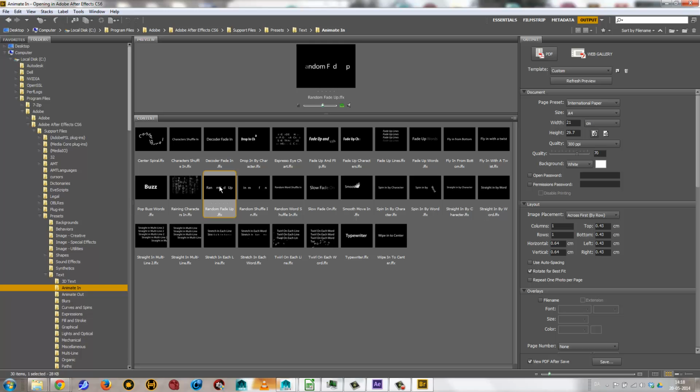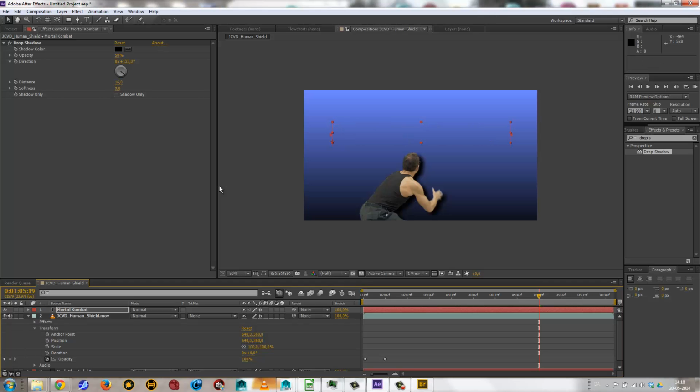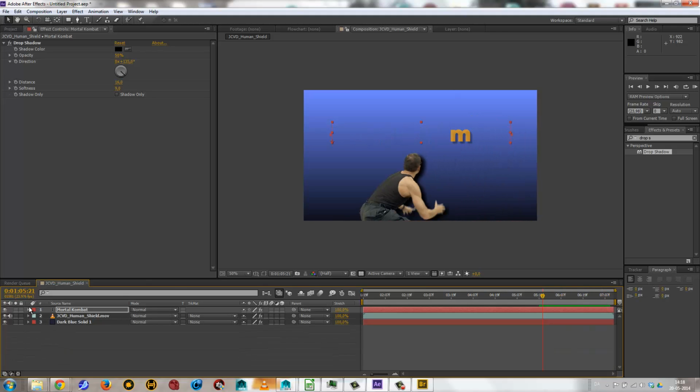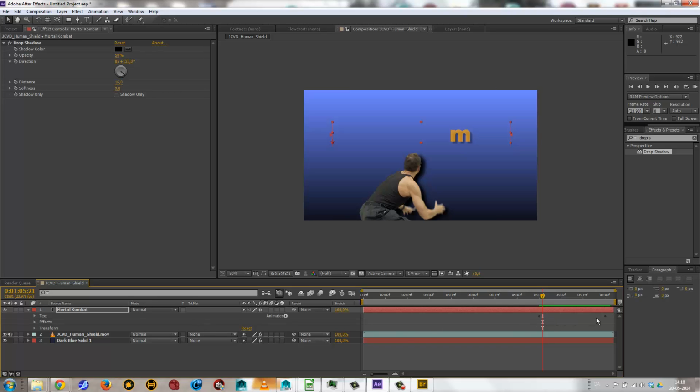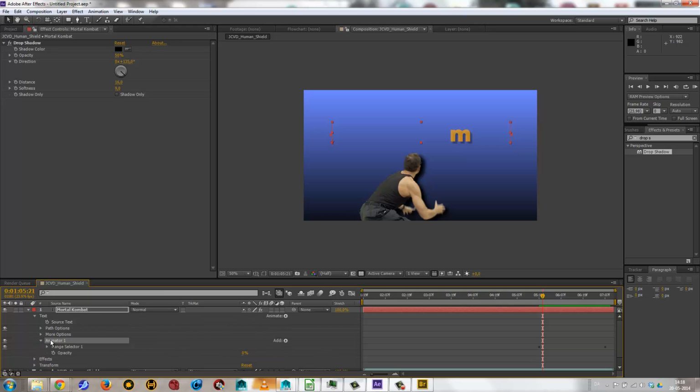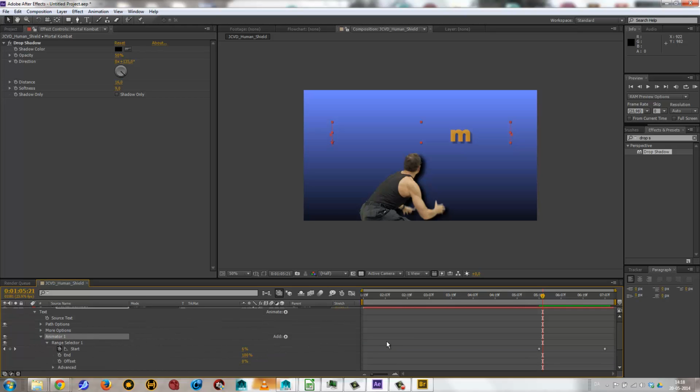So I'll just double click this, and this will get applied to my text layer at the frame where I'm located. So it'll actually animate from this frame on. If that was not what you wanted, then you can untwirl your layer, and you can see these grayed out dots here. They show where the animation is. So I just need to keep twirling where they are located, and that is in the range selector. You can see the range selector is located here around 5 seconds, and the final part is around 7 seconds.